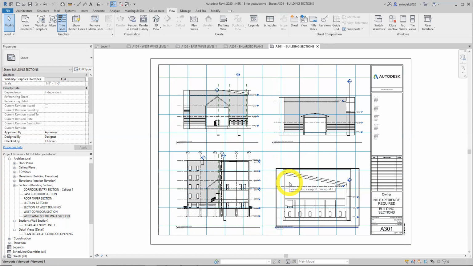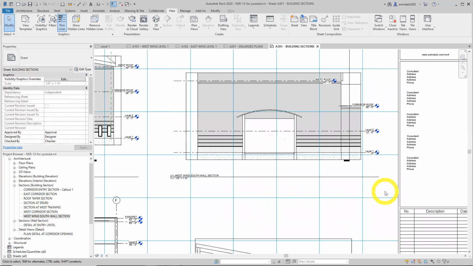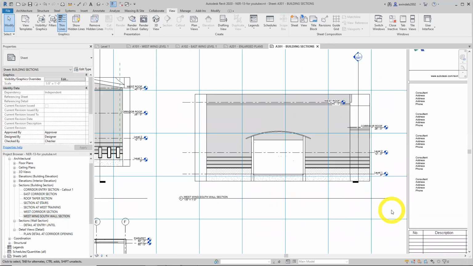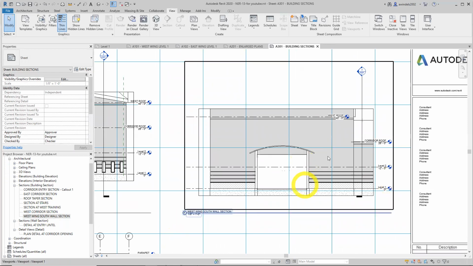Let's try to modify some viewports. But before I go there, notice how, for example, the west wing south wall section has a certain scale of annotation, has a certain style of view in the view control toolbar and other places.